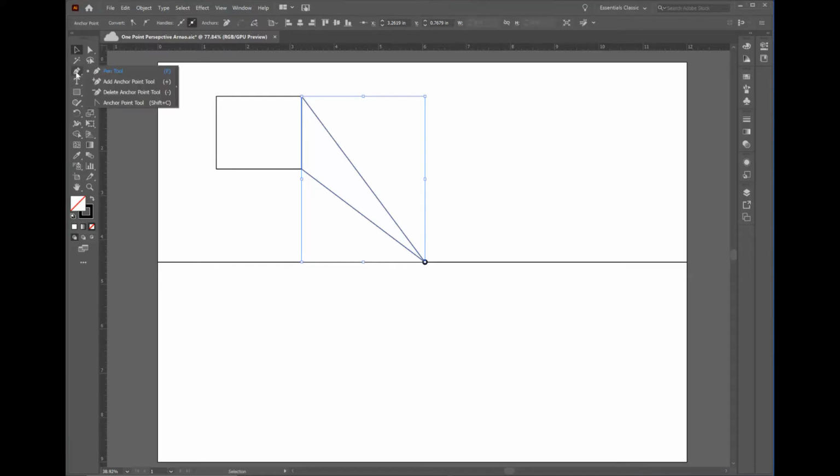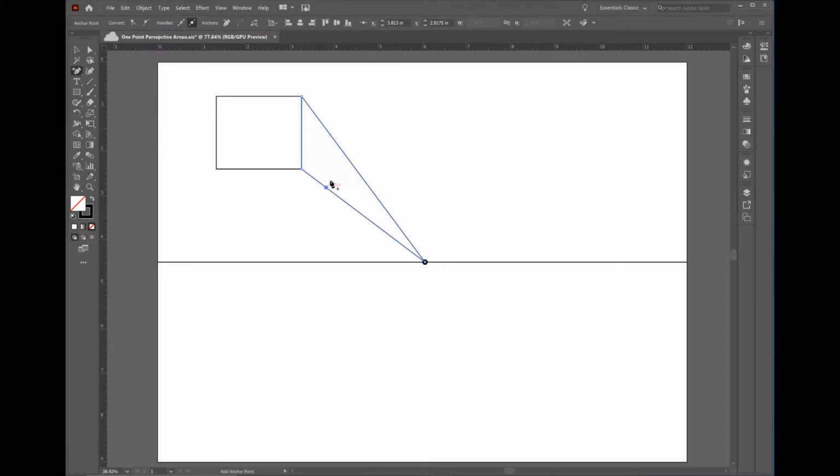Right click over the pen tool, click on the add anchor tool, and you're going to put an anchor on the top orthogonal and an anchor on the bottom orthogonal. You want to try to make sure that they are pretty much one on top of the other.